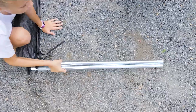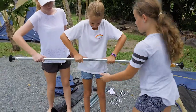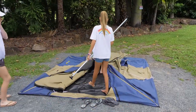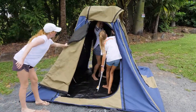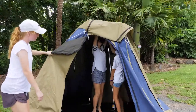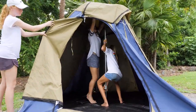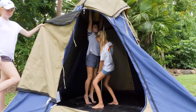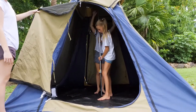Empty your bag of poles. The biggest pole is the middle pole — it comes in two sections. Slot the two sections of the pole together and make sure the latch at the bottom is closed. Go inside the tent and put the top of the pole against the circle on the roof, then lift up the roof as far as you can. When you have the roof up, release the latch on the pole and the bottom section will drop to the floor. Secure the latch again to lock the pole in place.